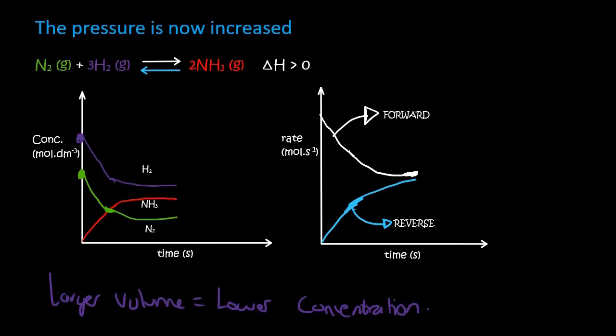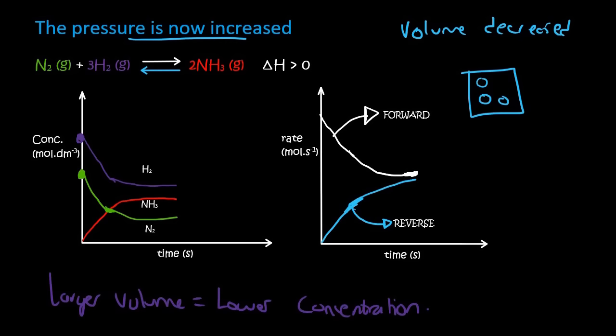And so in this question we have a pressure that has been increased, which means that the volume has been decreased. Okay, so volume has been decreased because you've made the volume smaller, and so now the particles have less space to move, and that's why the pressure has been increased. So they should actually say here pressure is increased by decreasing the volume. So if you decrease the volume of your entire system, then what does that do to the concentration of the particles? Well, it makes the concentration larger, and that's for all of them. And so notice how all 3 of these particles, nitrogen, ammonia and hydrogen, have all spiked up.